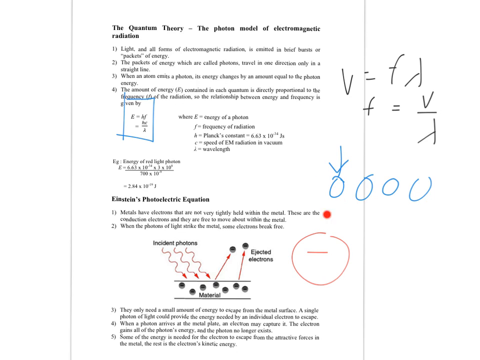If the energy contained by the photon is sufficient for the electron to escape, it will escape. But if the energy contained by the photon is not enough for the electron to escape, it will not escape. The energy will be used up before a second photon can be absorbed. So you cannot say, oh, first photon not enough, so absorb a second photon, not enough, absorb another one, finally come out. No. Because Einstein says only one photon interacts with one electron. If enough for it to come out, it comes out. Not enough to come out, the energy is used up before a second photon is absorbed. Because why? It happens so fast. Before the second photon can be absorbed, energy is used up.